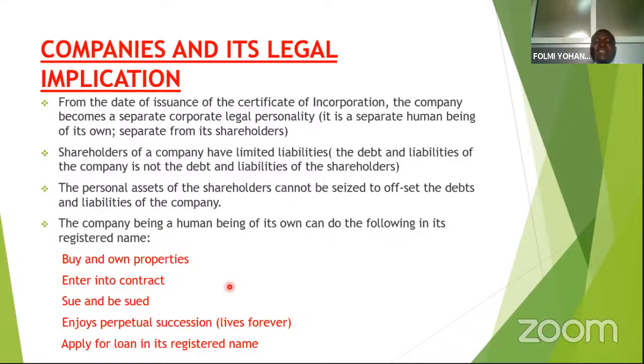Johnson and Johnson Limited is an artificial person in law, while Mr. Johnson is a natural person in law. So today, if you decide to register your company, that company is different from you. You and that company are not the same. So if the bank is going to come after that company, it is going to come after the company, not you. But there are exceptions to this general rule.